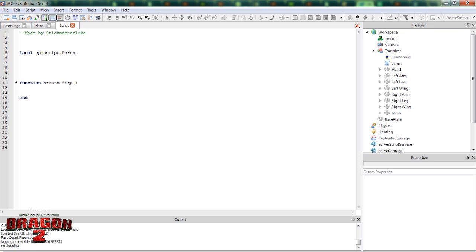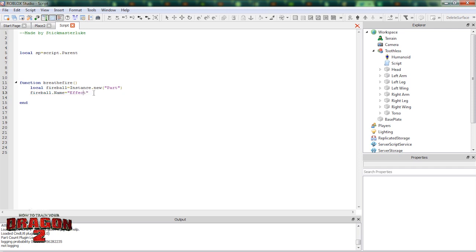Alright, and like I said, spawn a part. We're going to name the variable Fireball. Fireball equals Instance.new part, so we're making a new part, and we're gonna name it effect.